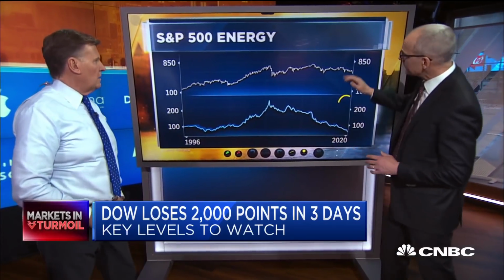Duration-wise. Okay. Now, let's take a look at energy, right? A very long-term peak, that relative strength still continues to decay. So if we're going to get a snapback, and this still looks like a big top developing, we could easily get a bounce back, but it doesn't look like a good place to be. All right, what about tech? Because then we've got to go.